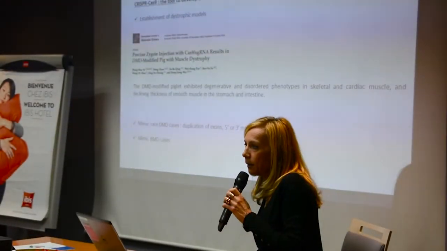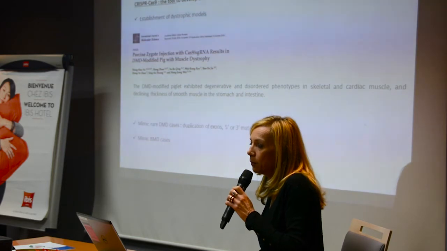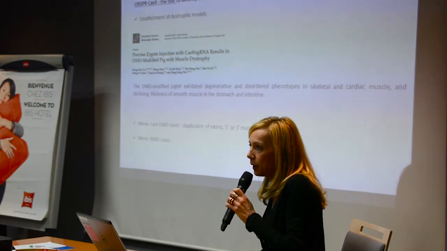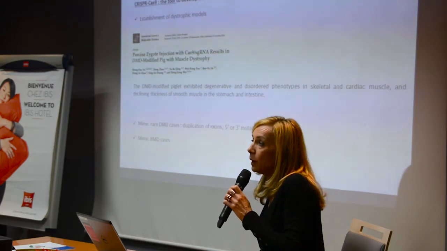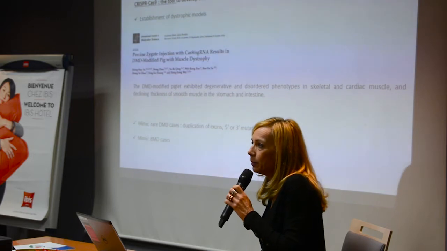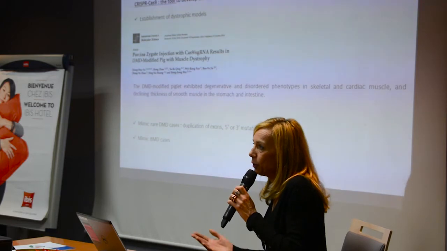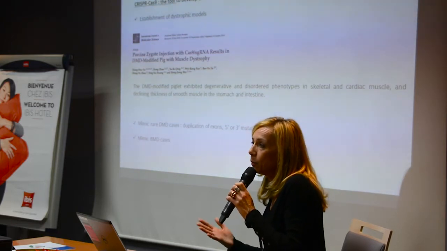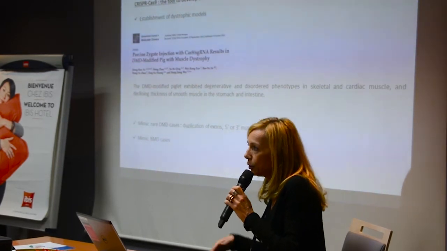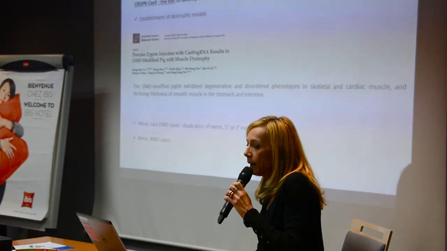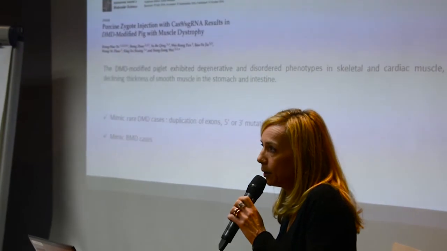The CRISPR-Cas9 system is also a very, very good tool to develop animal models to test the therapeutic strategy. And for Duchenne muscular dystrophy, we need models. We have the mdx model, which is not really very affected in terms of skeletal muscle pathophysiology. And we have the dog model, the GRMD model, which is very expensive and very heavy to have in the laboratory. So we need DMD models, but also we need Becker models.